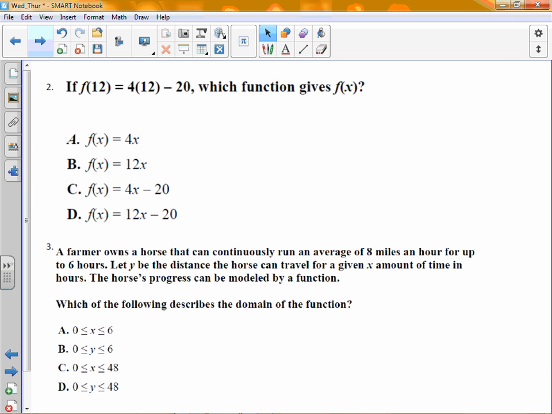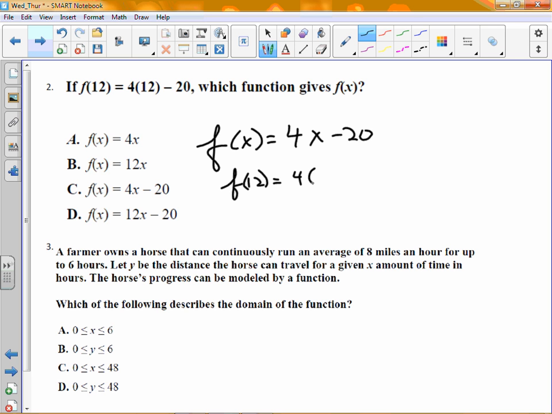This question's asked a lot. This time, instead of plugging in a number, they ask you to plug in x, because it says if f of 12 equals 4 times 12 minus 20, which function gives f of x? If I want to find out what f of x is, what normally I do, I normally take 12 and plug right there. But what this is trying to get us to do is identify what it is the other way around. Instead of plugging 12 in like this and writing 4 times 12 minus 20, what they're asking us to do is plug x in for the variable the other way. So the answer to number two is C.